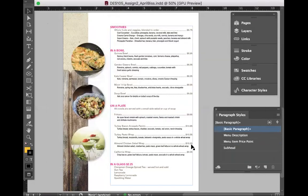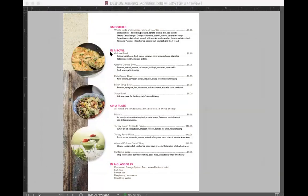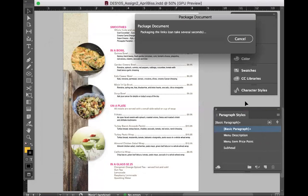Hit package again. Click continue. The one thing you want to worry about is make sure everything's checked, including a PDF. I believe it said something about high-res PDF. Let me see here real quick. Best quality screen. Oh, okay. So smallest file is fine. Smallest file. Just make sure the PDF is included in there. And then hit package. Click OK.